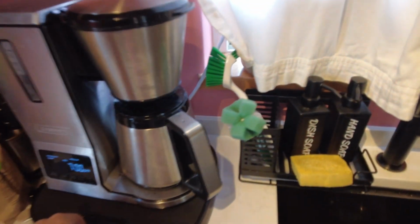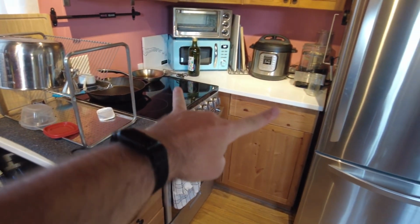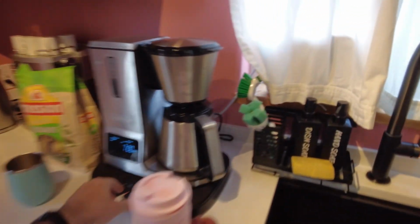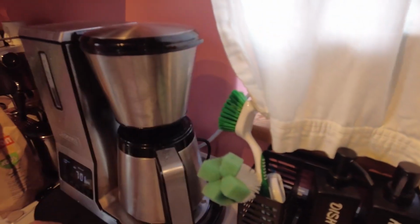And then this outlet behind the coffee pot was GFCI already, and it turns out it's protecting the outlets behind there, which doesn't make any sense. I don't understand why it's all crossed over. That one protects those. That GFCI protected that, which is very confusing. Anyway, so I just replaced that one anyway because the other one looked ugly. And now that's fixed and better.